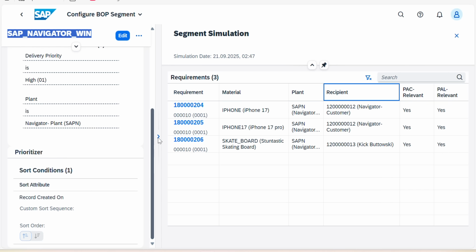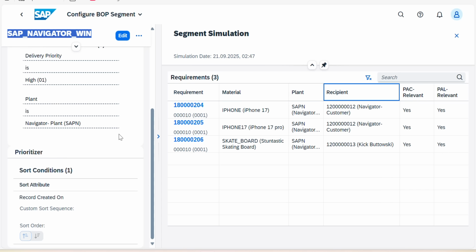Based on the sort condition, it will take the record creation date for all three orders and put them in ascending order, and whichever order comes first gets the stock first. If the requirement is fulfilled, only then will it go to the second order. That's how it works.